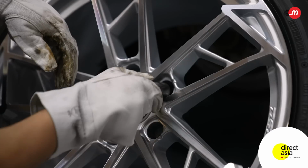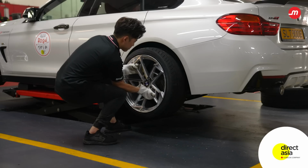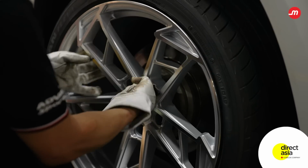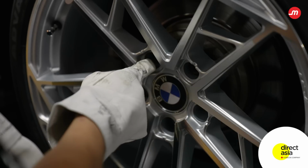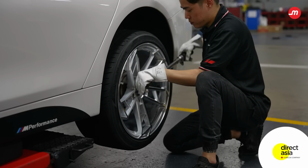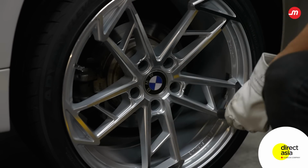That looks tough. Okay, so now we will be mounting the wheels onto the car. That is a bit far simpler than previously. First, you need to put in the nut on the first hole, try to align it, bring the wheels up to the hub, then screw it in. Then the rest of the nuts, we tighten in a star-shaped pattern. Using a torque wrench in the same pattern, tighten all the nuts. Okay, that will be all.